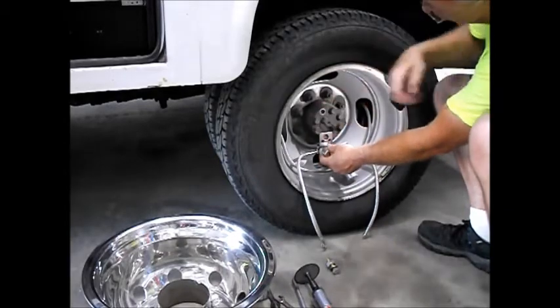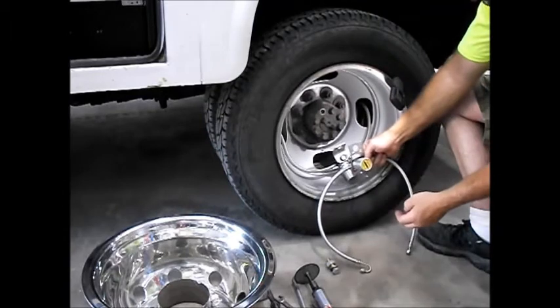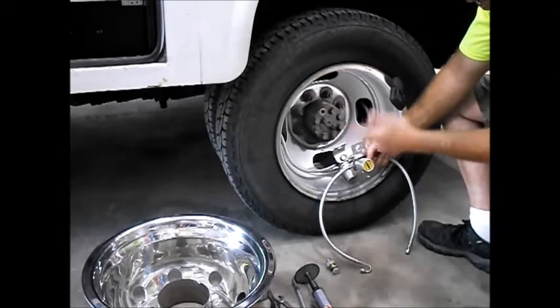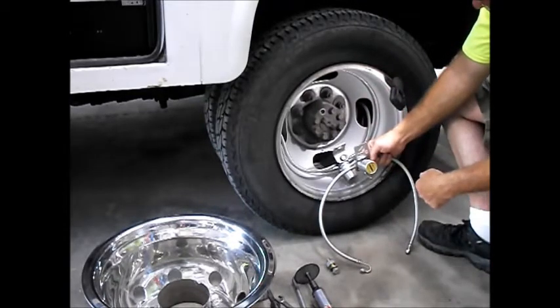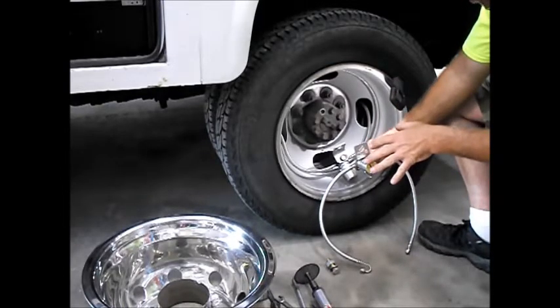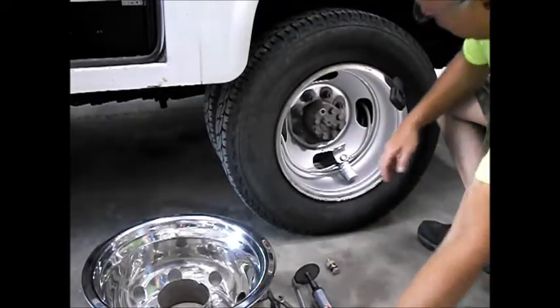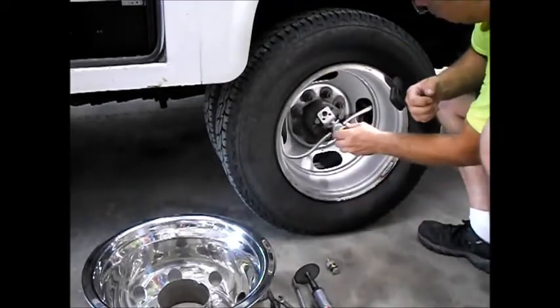You can still snap a baby moon at the top. But on these 1-tons, when you go putting this crossfire off center, these wheels spin a lot faster at highway speed at 65-70 miles an hour. It tends to throw the wheels a little out of balance — you'll feel the vibration. So what we've done here is come up with a way to mount this crossfire right in the middle.